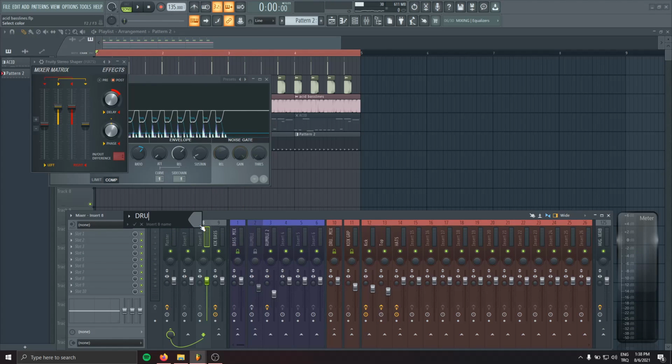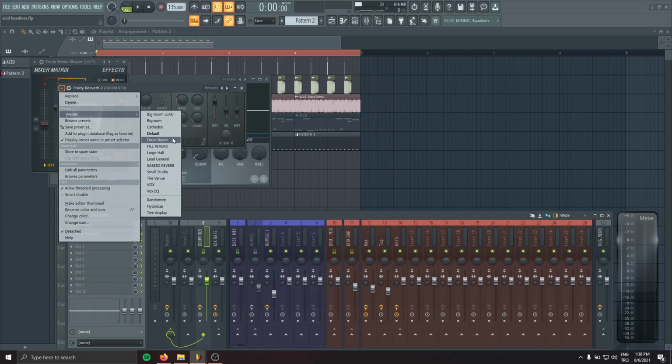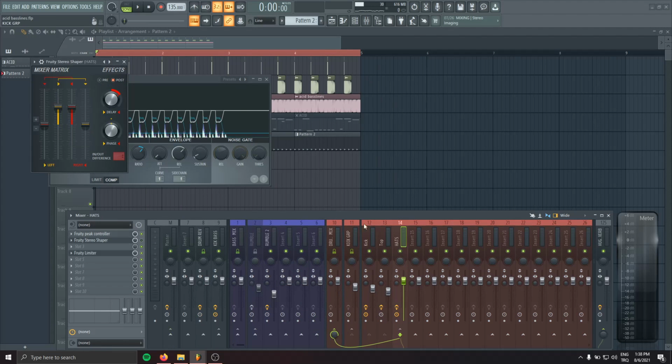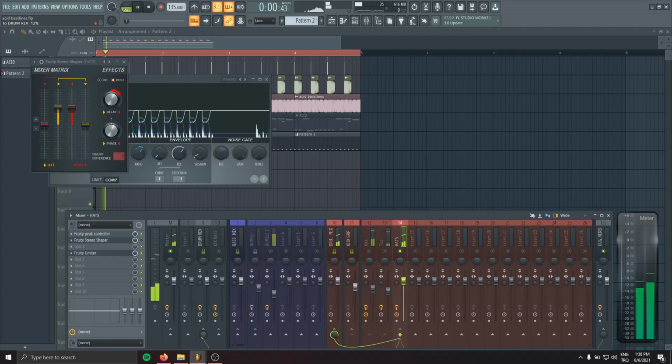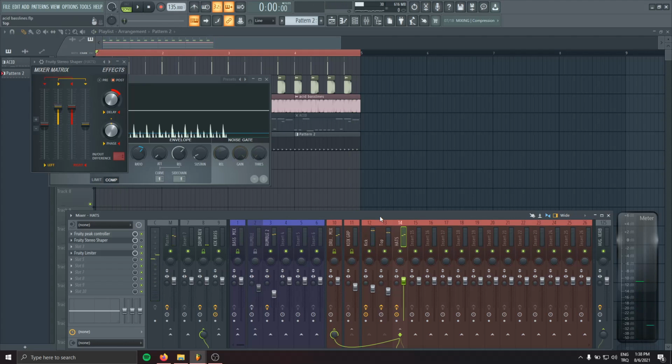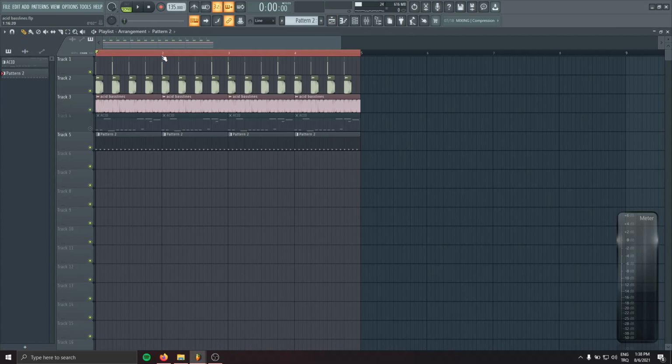Or you can create some drum reverb bus to here and add a reverb too. Go to drum room, make the dry 0%, so you can just send the hats to here just a little bit. And it's gonna give depth to your track. You can send several hats, claps, or any kind of sounds to this drum reverb bus, and you are going to have a more completed mixdown.